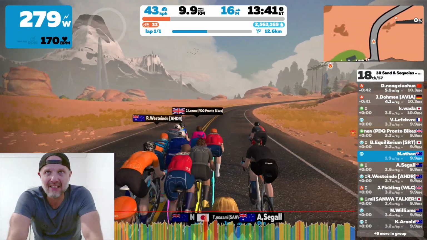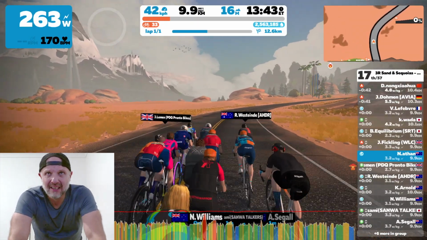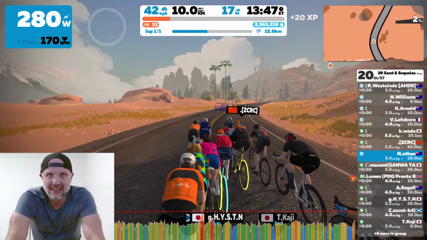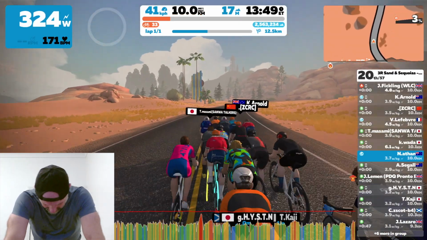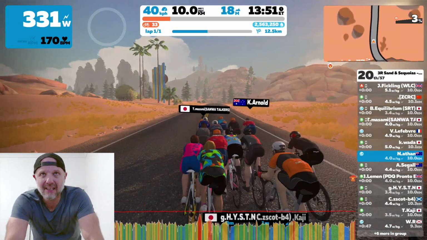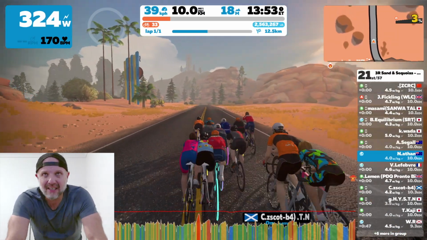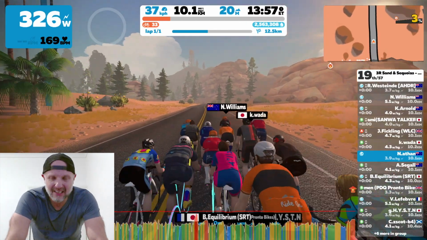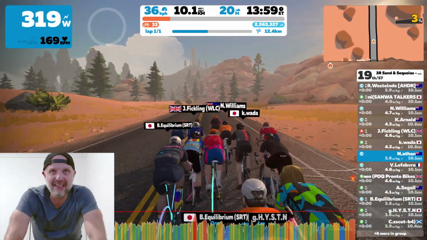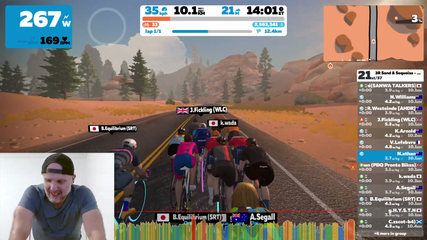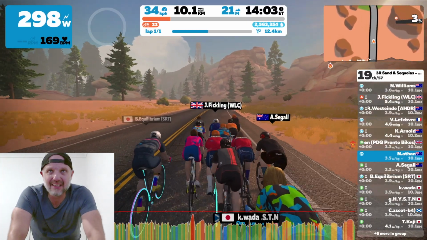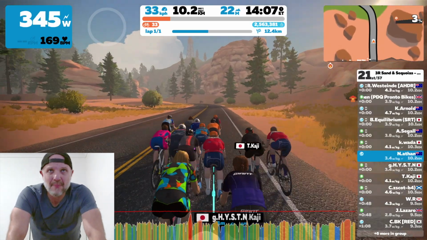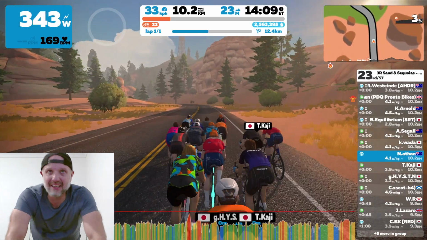This is where we start to go up. Now Titan's Grove has sort of like three climbs as such. One's sort of this climb that we're coming up on now. Then there'll be a descent, and then that's where the Titan's Grove KOM starts. And after we've finished that, there'll be another little pinch a bit further along, and then we're done.